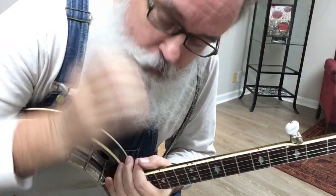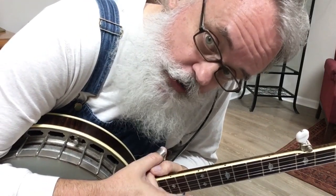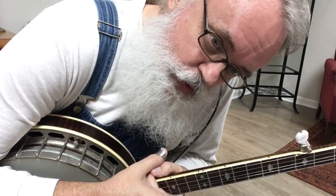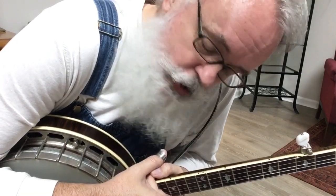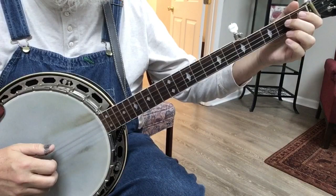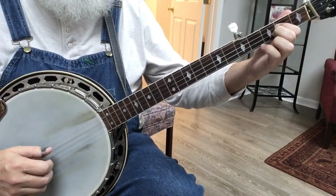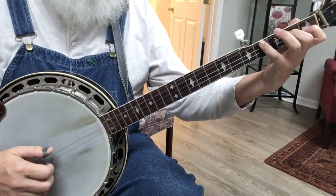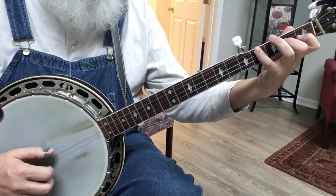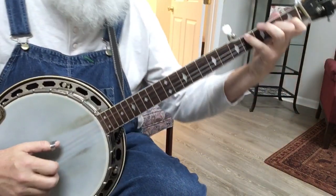Now the chorus — you really don't play a banjo break on the chorus, but you may just want to play it. The chord changes are a little different, so it's good to know. And what I'll show you will work if you happen to have to play a chorus break — it'll actually work over the song too, and you can play it in the background as backup. So it starts on a D7, but the last part of the song that we did — three pinch, three pinch — and then grab a D7. This is the one like out of Beverly Hillbillies, where we got to stretch that pinky up there. We're going to do a forward and reverse off of four, so it's a big stretch. If you can't reach it, don't, but try. You can do it open, but if you can reach it, that's a melody note, and it's pretty nice to get.